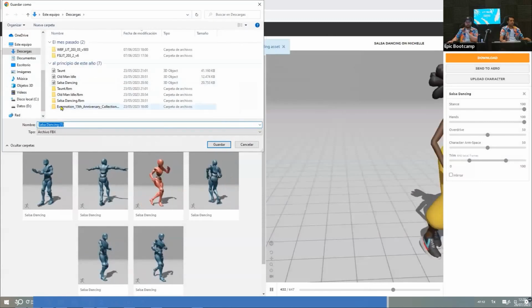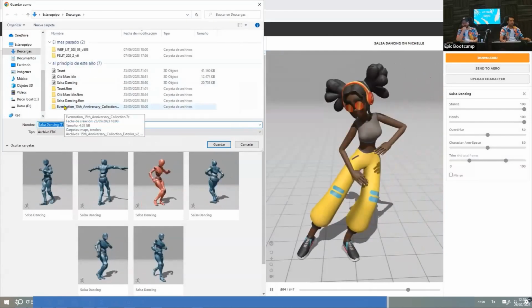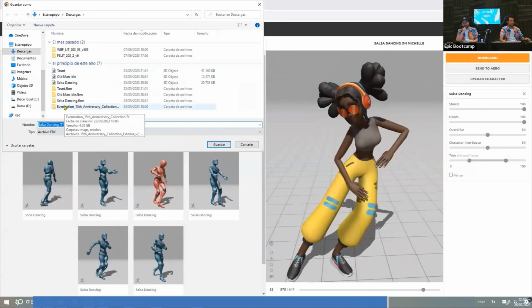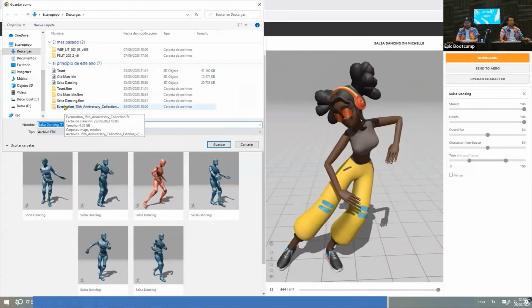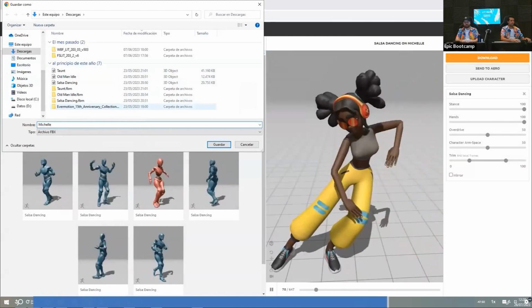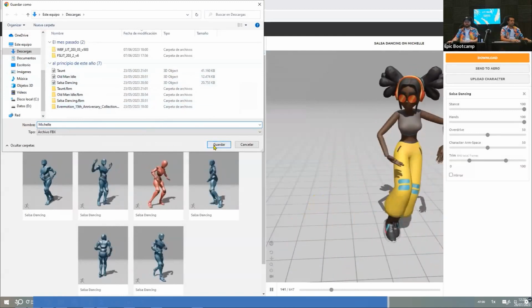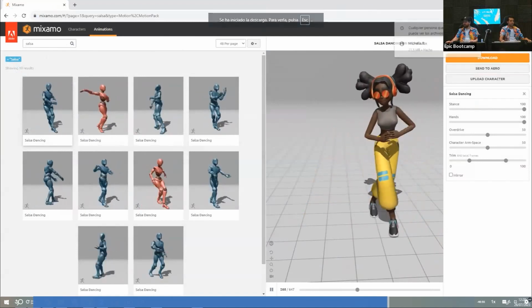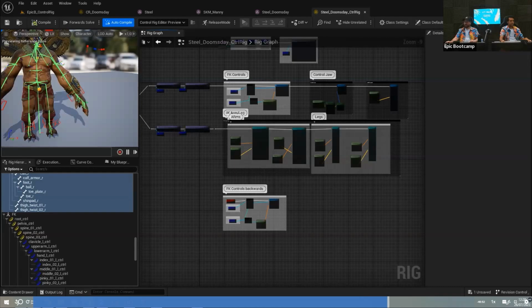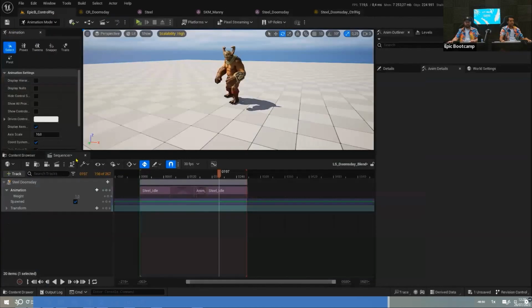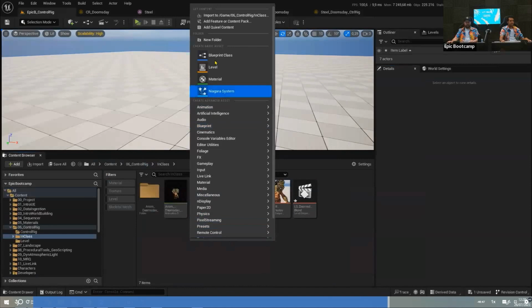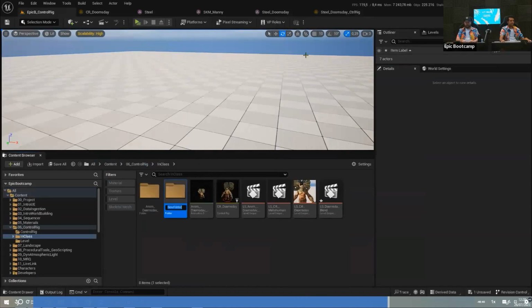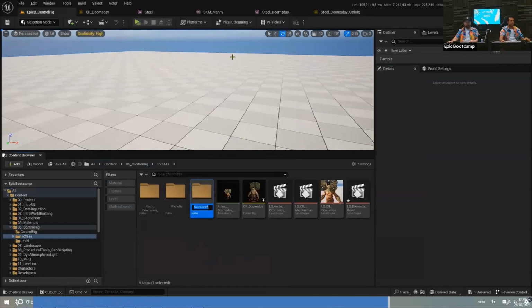And let's put it here. Usually you get the name of the animation, but as it's my first, I'm going to call it Michelle. So I've downloaded this. Now I need to import it. Okay. So let's organize this a little bit. Let's put here Michelle. Let's bring this like sequences.